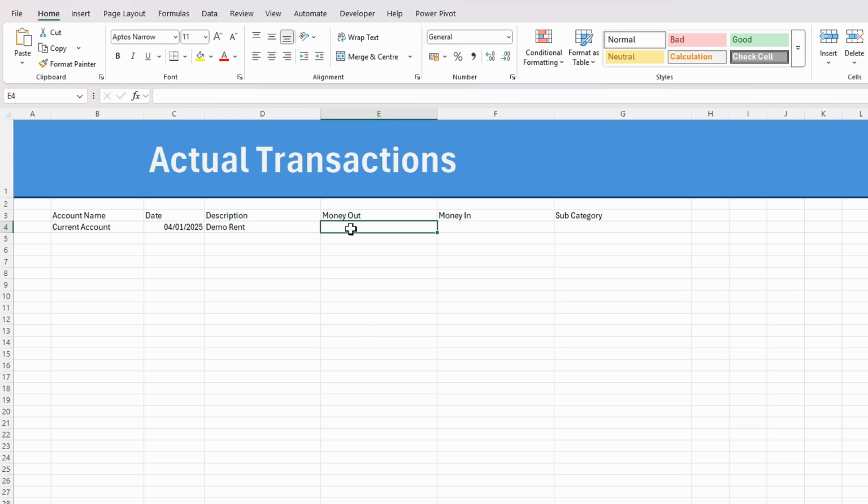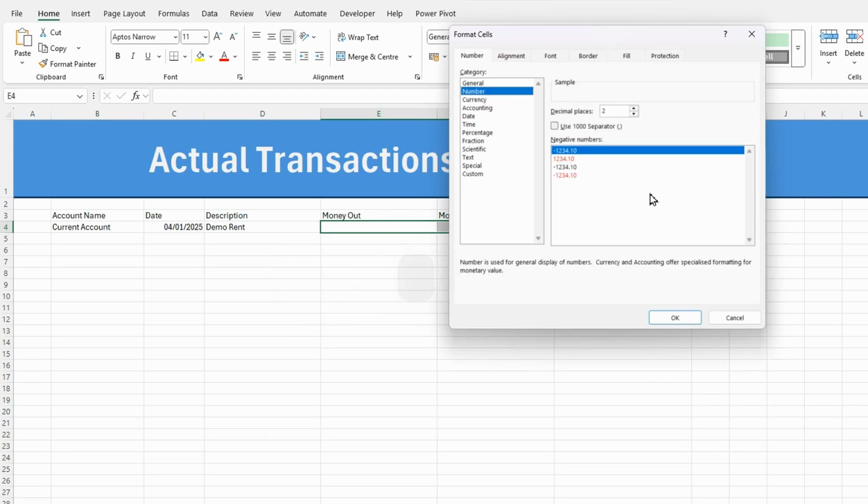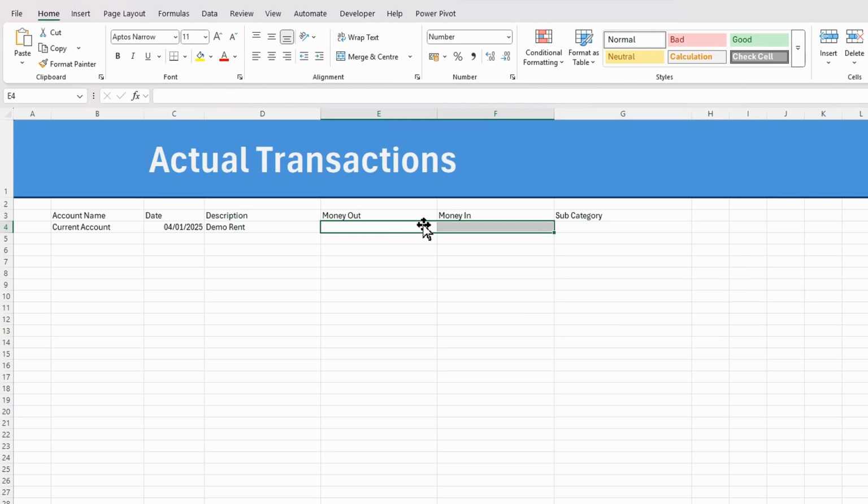So what I'm going to do is I want, so that is a date. That's great. It's picked it up automatically. This here is going to be a number. So again, I'm going to do Control 1 and make this a number. Now I want 1,000 separator in there, but we're not going to have negatives because you will only have positive numbers in here. So that's the format.